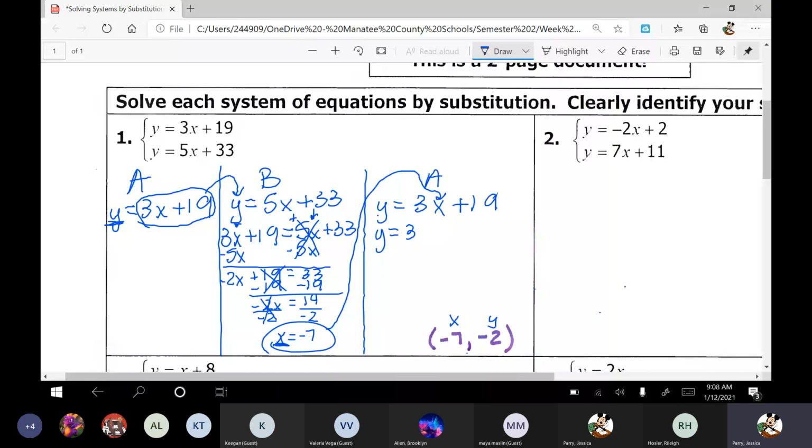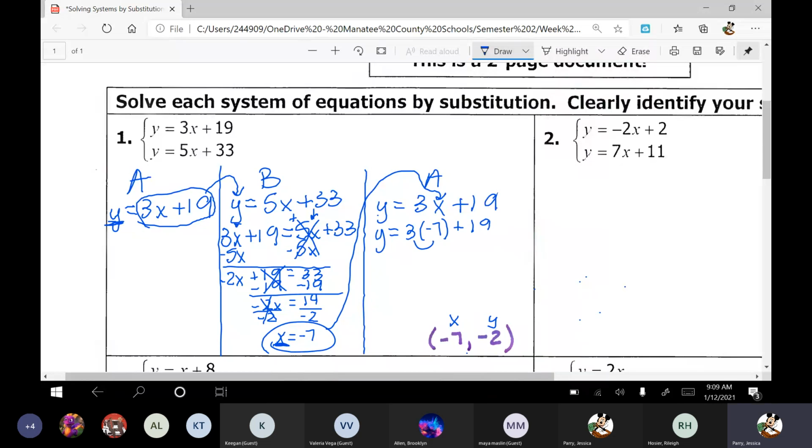Got a couple of answers in there, and you guys are correct. It is read as 3 times x, so that is multiplication. So when you plug in your negative 7, I always like to put it in the parentheses. You can also use the dot for multiplication. I don't recommend using the x because that can be a little bit messy. But I just wrote down the rest of the equation, and then you're just solving with PEMDAS.